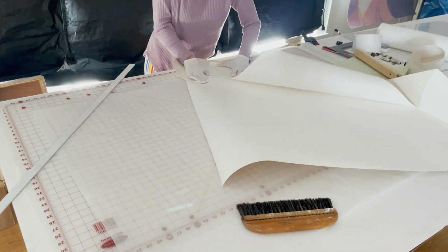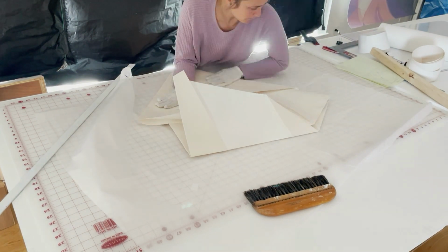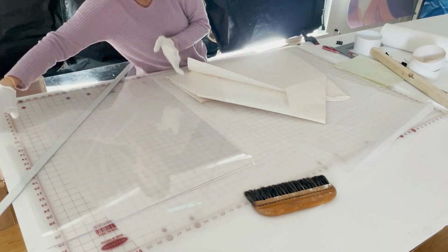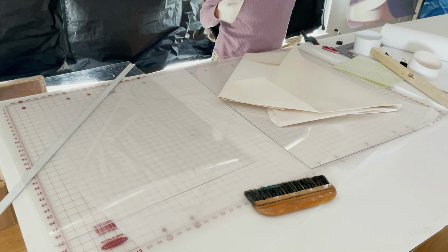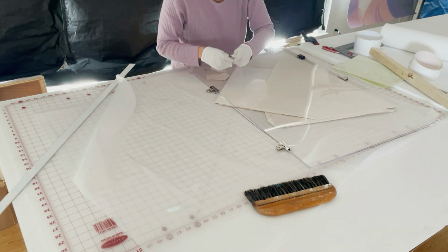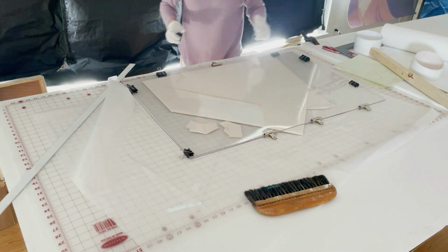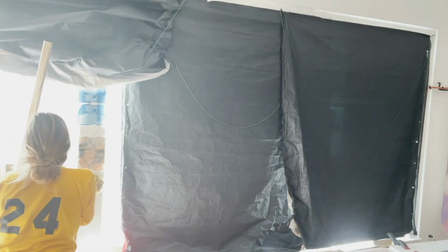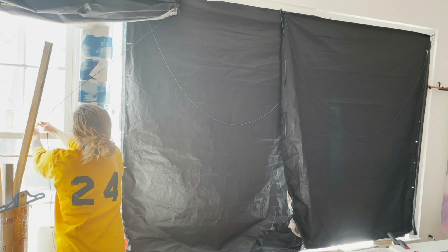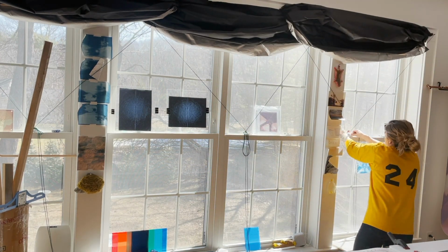So I'm folding it all up, matching edges with edges, corners with corners, following the limitations of the paper along with my intuition about spreading out all the folds over the whole sheet of paper instead of getting cornered in one area. You saw me clip the folded paper in between the two sheets of plexiglass. And then here I am opening up the curtains again. I have this hacked together dim room with these blackout curtains that are enough to do the job.